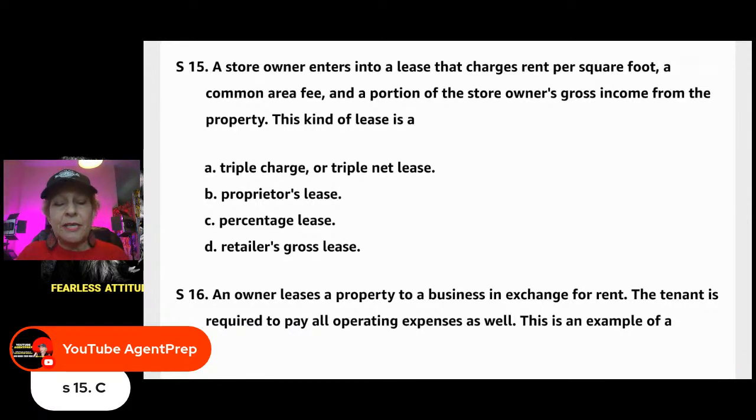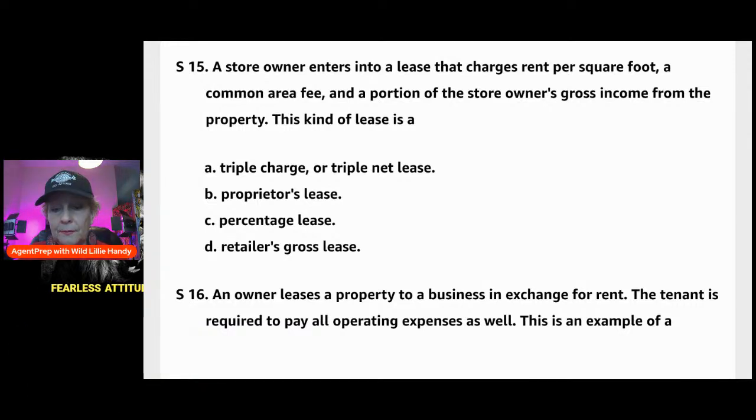So a percentage lease allows the landlord to share in the income generated by the use of the property. A tenant pays a percentage rent, an amount of rent equal to a percentage of the tenant's periodic gross sales. Yes, so portion was the key word. And a portion of the store's gross income. Okay, so portion and gross income of the store owner, the tenant, the lessee.